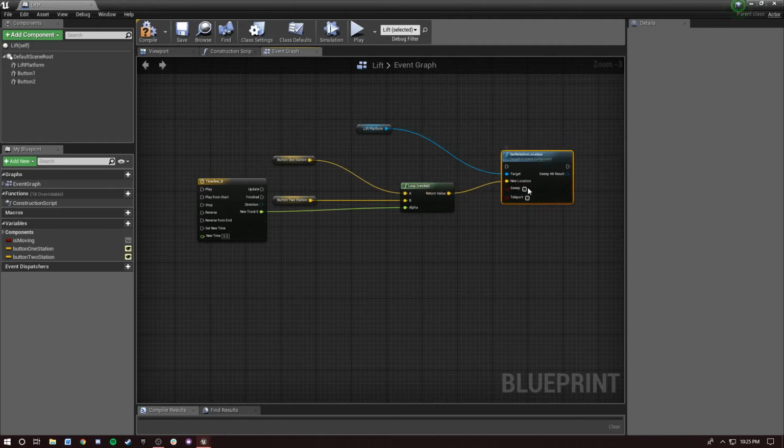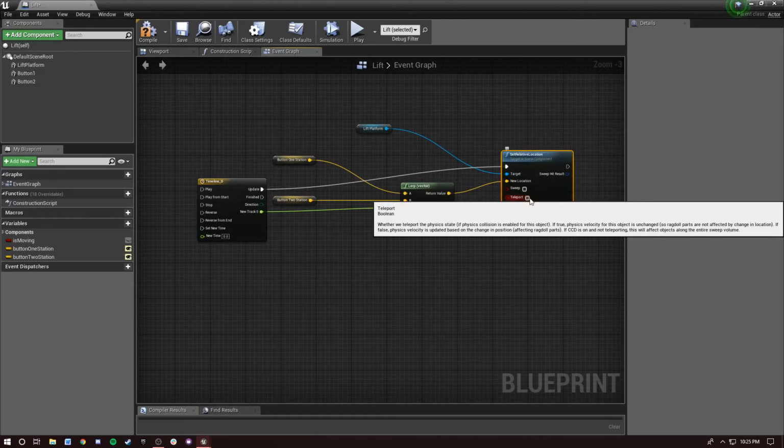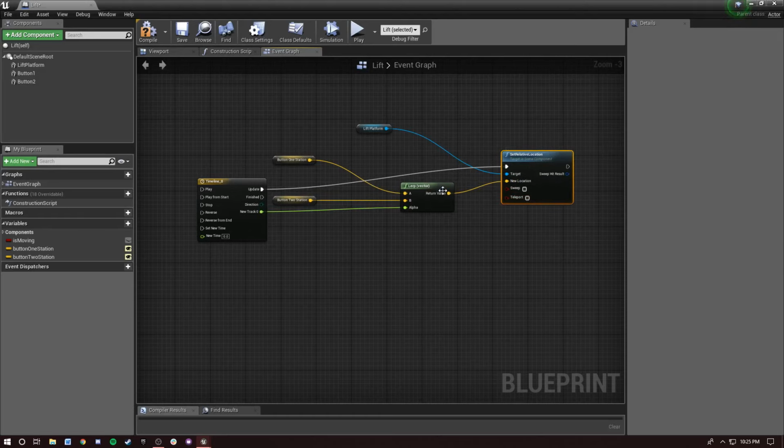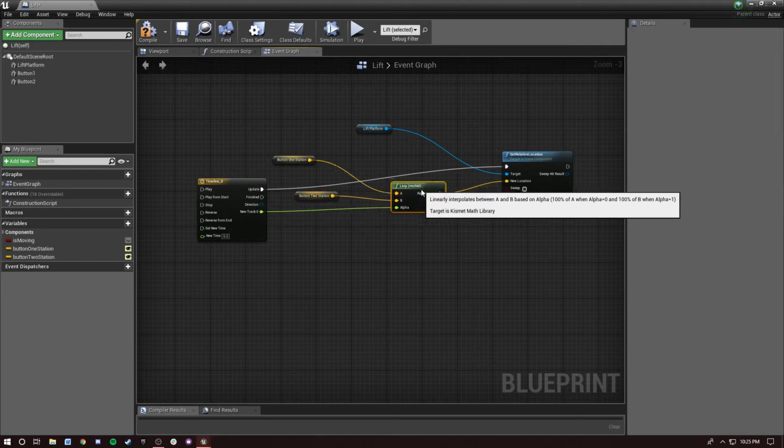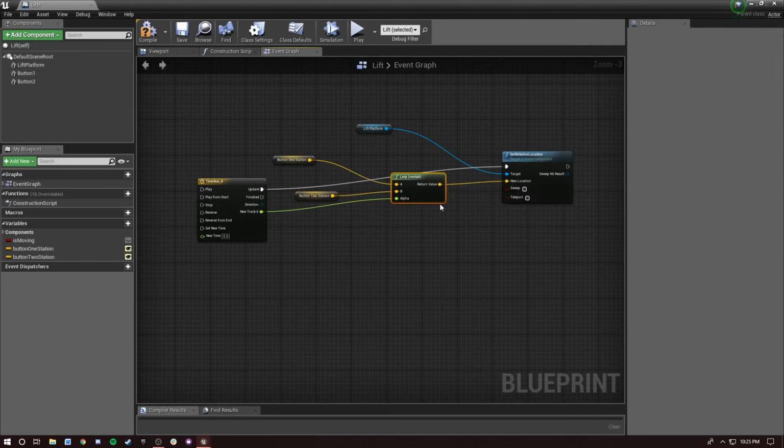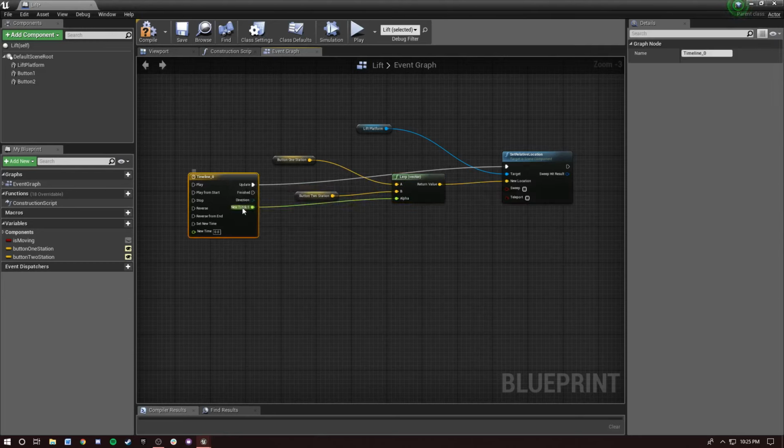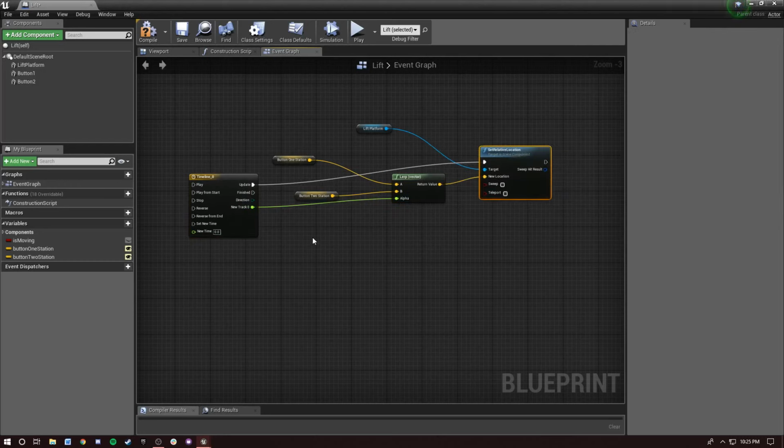And let's not sweep, we'll just make it do it. I don't care if we hit anything. We don't want to teleport though, because we want to have physics interactions, etc. It's a lift after all. And that should do it, because when we get to the end of the timeline, it'll either be 0 or it'll be 1, depending on which direction we're going in it, and it will set the location.